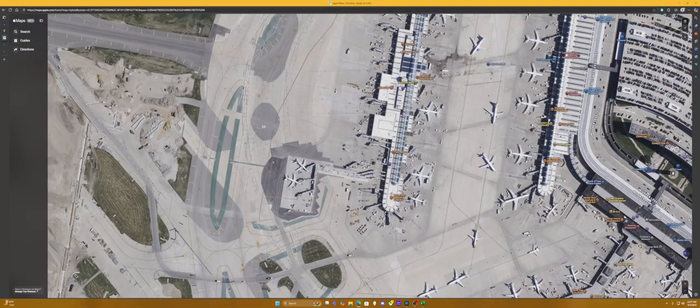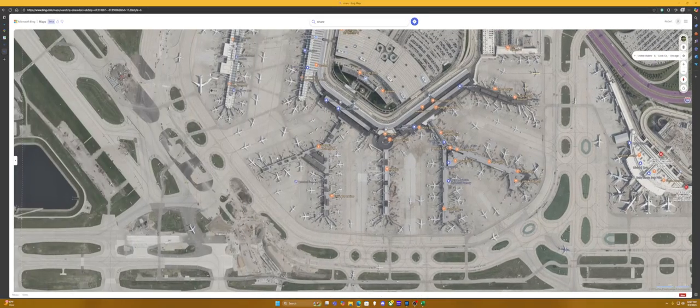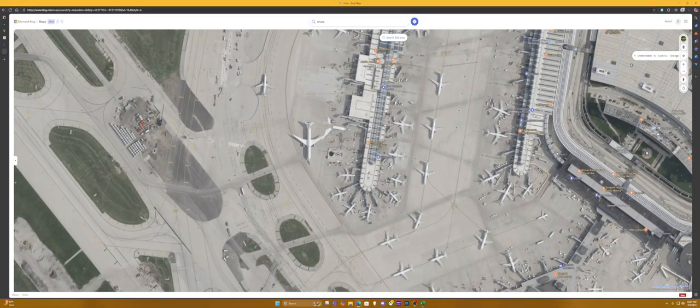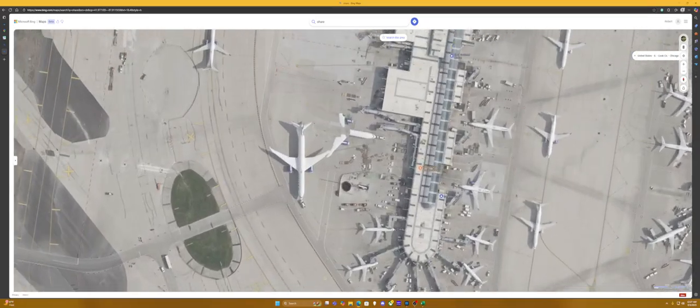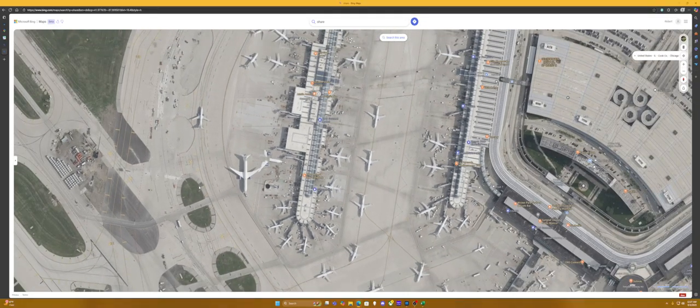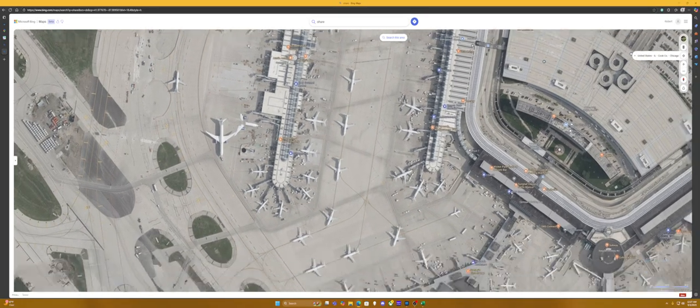They may help. Another one I have is Bing, and let's see what Bing looks like. Bing is also old. Theirs is just as old, it looks like, as Google Maps. They don't have those extra long jetways.